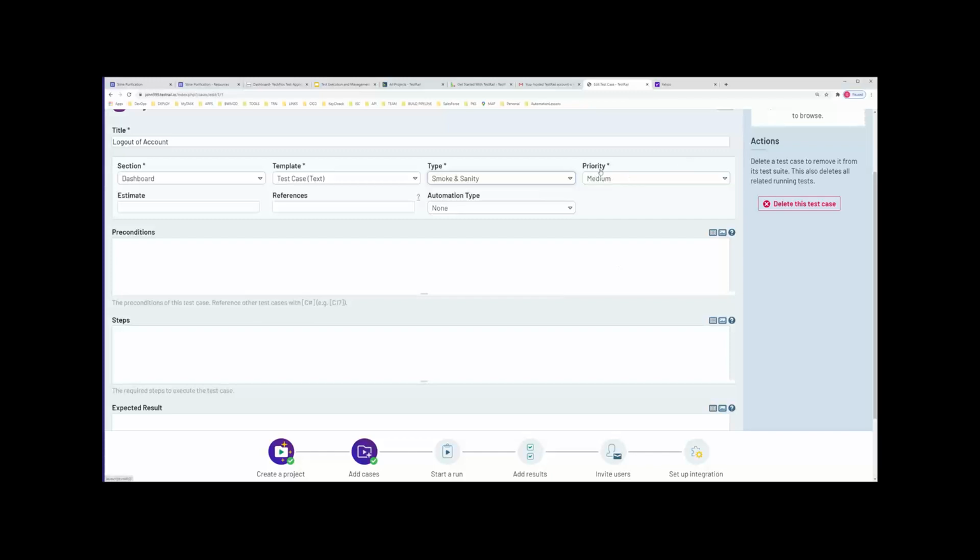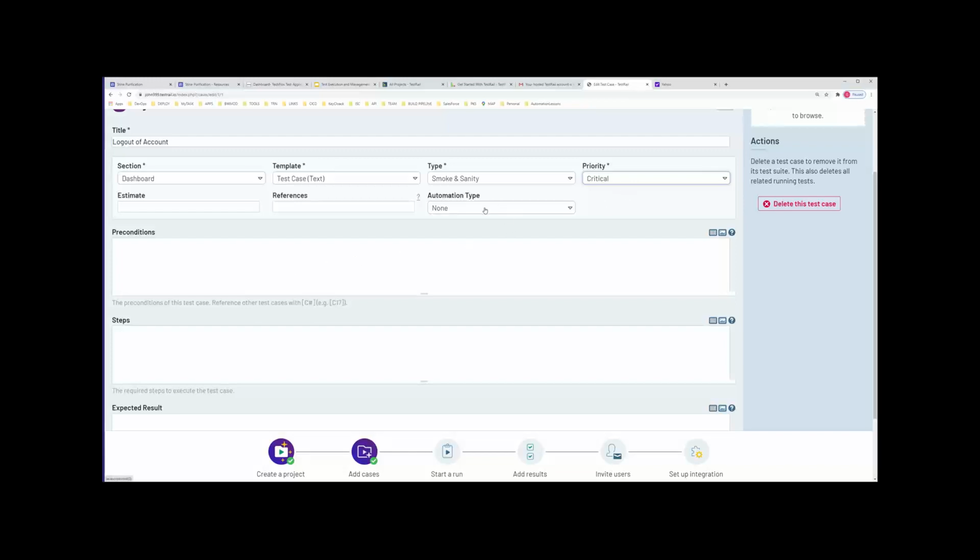You can add priority for your company, saying that, guys, this is pretty critical. Critical is the highest level of priority. Or you could say, if this fails, don't worry about it. You can still release. It's low priority. Understand? Yes. So what do you think? Is this going to be a high priority if customers are able to log out? Yeah, I feel like that's pretty high priority. Yep, it is critical. If they're not able to log out, we can't release the application.